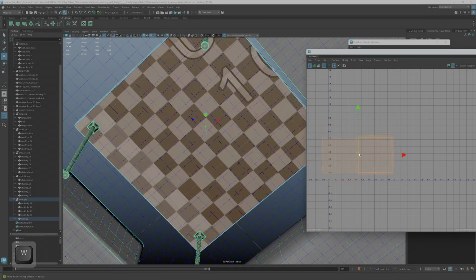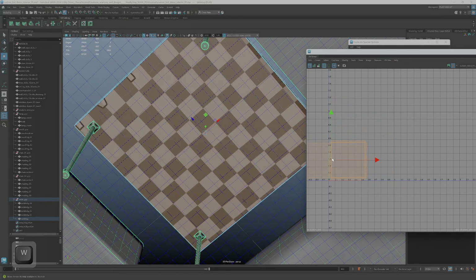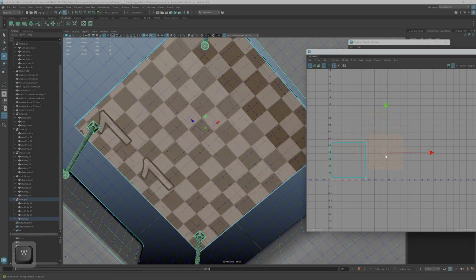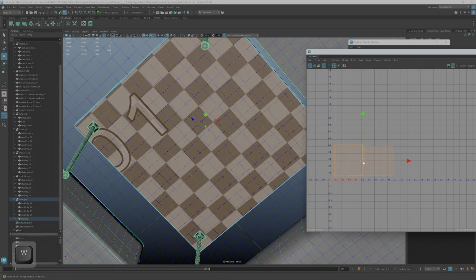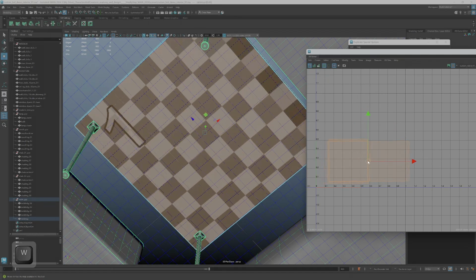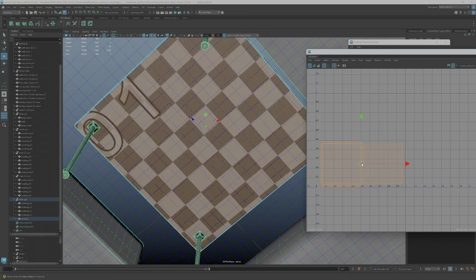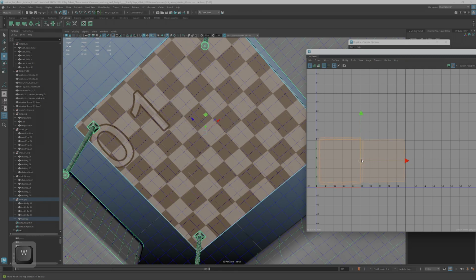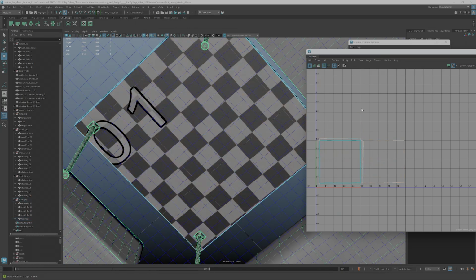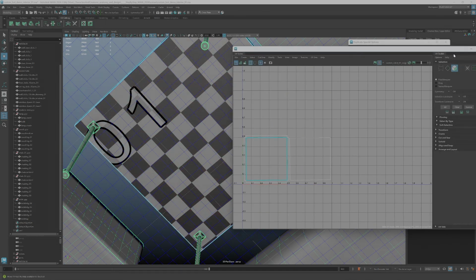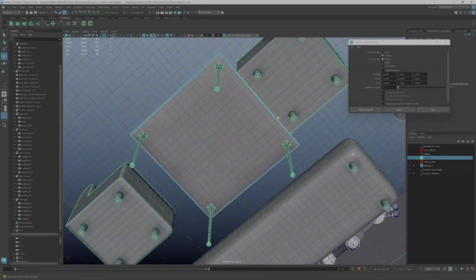And then you just pack it into the 0 to 1 space here. And maybe the bottom part is smaller, so it doesn't have to be equal, but I'm just leaving it equal for simplicity's sake. And we'll have it share a texture map with another object. If you have a lot of empty space, a lot of times when you're modeling something, you can't fit everything in nicely into the UV space. You're left with a lot of empty pixel space. And so the right thing to do with that is just to combine it with another object and have it share the same texture map. That usually works out pretty well.